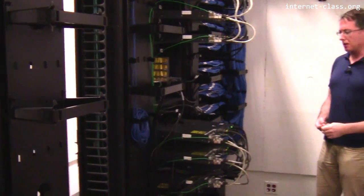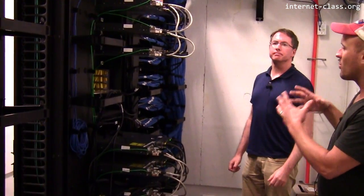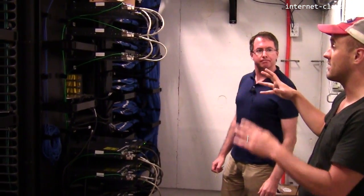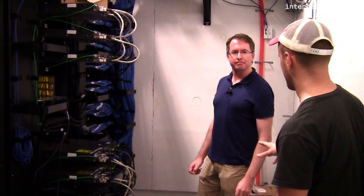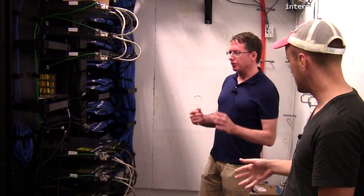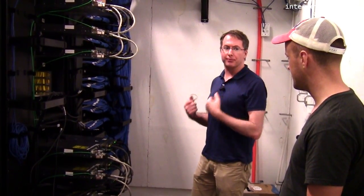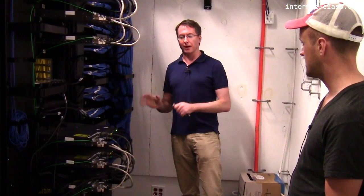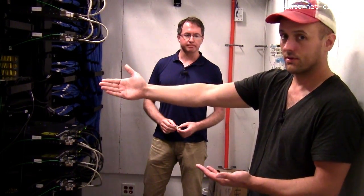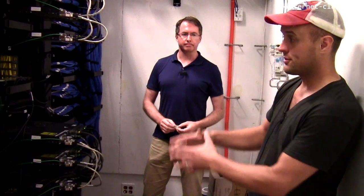The data and wires come here, but something else also happens in this room — we're transitioning from copper cable to something else. From here, we're transitioning from copper connections to a fiber optic connection. This is the last place that we'll be using copper connections, and from here on out it's all going to be fiber. Those copper connections shown in my office can't go very far, and pretty quickly — as you go into the core of the internet — you get from a copper cable to some sort of fiber optic connection. And here, we're already at a fiber optic connection.